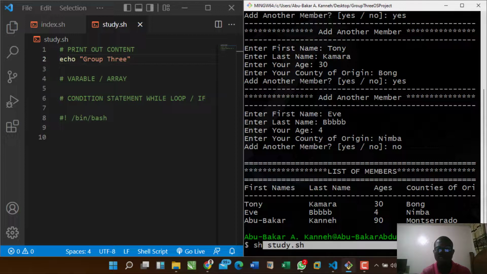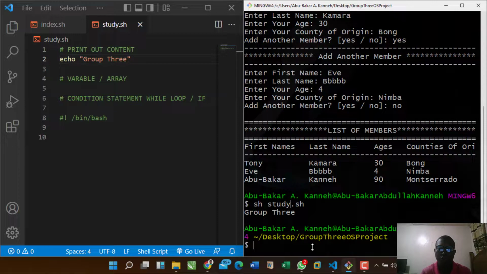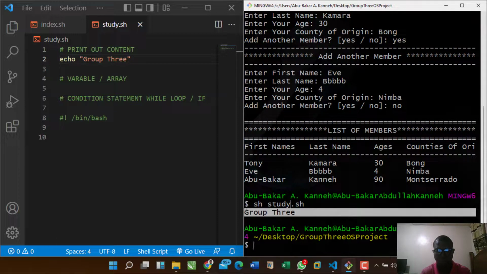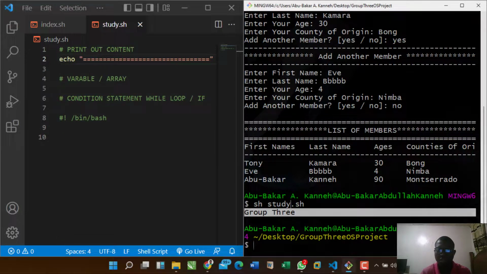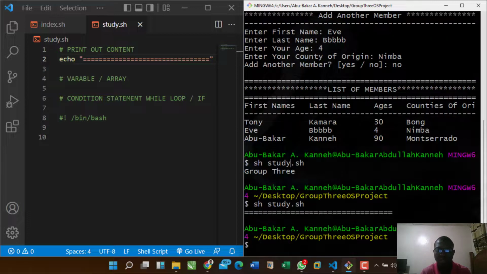sh is a keyword used to run our shell script code, right? So when I run this command, I will see group 3. Group 3. This is how you print to your screen. So there are different things you will want to design on your screen depending on how you want to print it, like laying lines. You just want to print lines. You can do that to your string. You print it. You see the line, the long line.